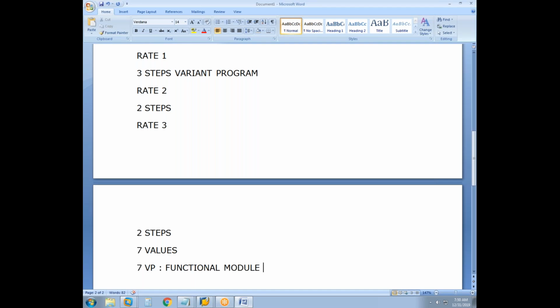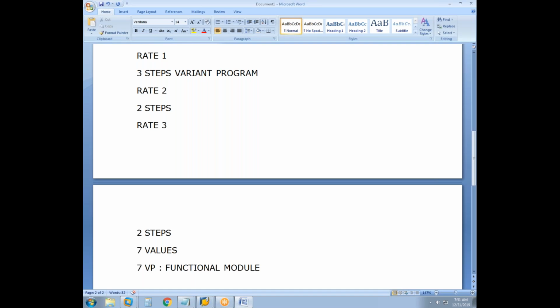These module programs are already given in SAP, depending on the global requirements of billing which are available in different countries. SAP has already developed the various functional module programs. They are given in the system as variant programs. So each variant program can perform one task, calculating one particular amount in the process of billing calculation. So you can say when the rate is executed, it is executing the variant programs for the calculation. The rate itself contains one or many steps of calculation, and each step has a variant program.